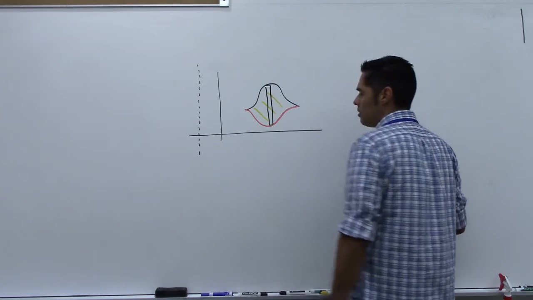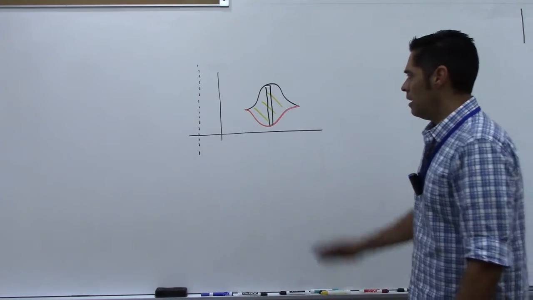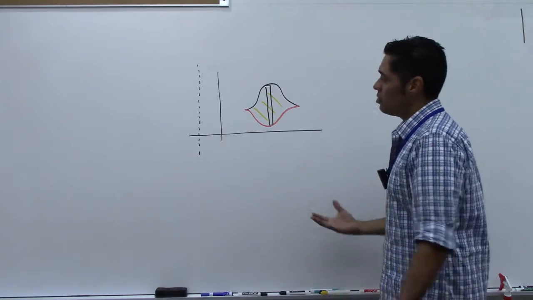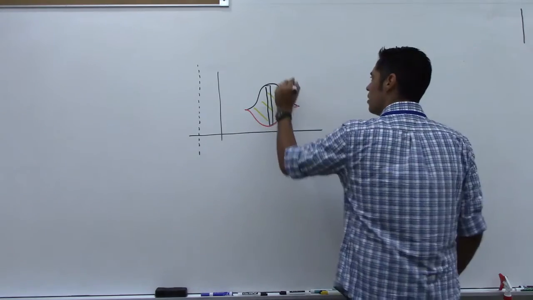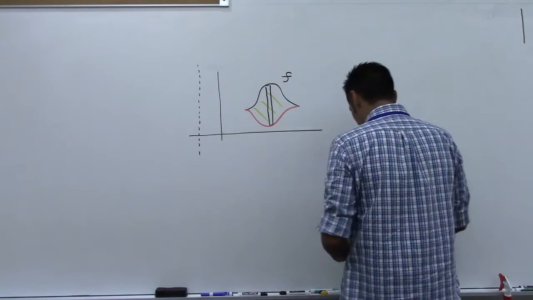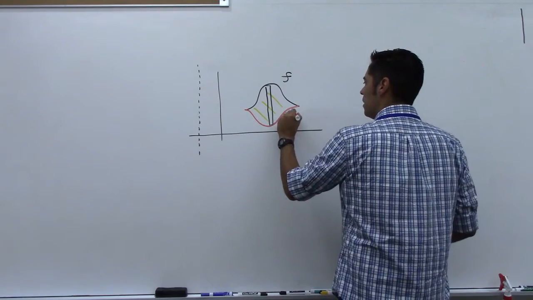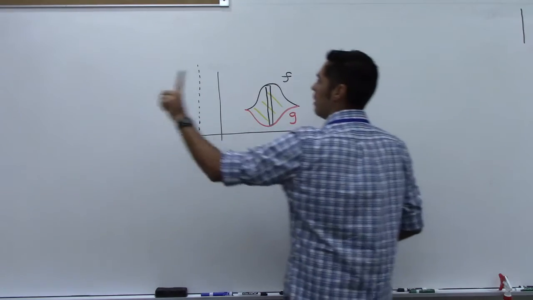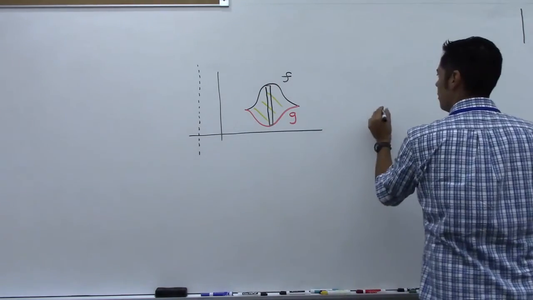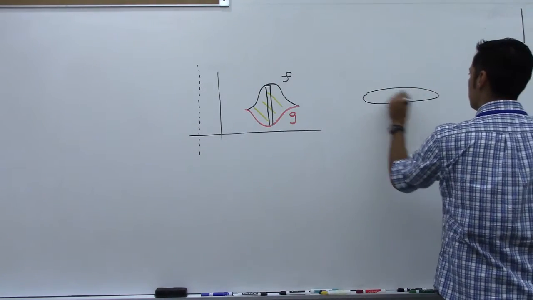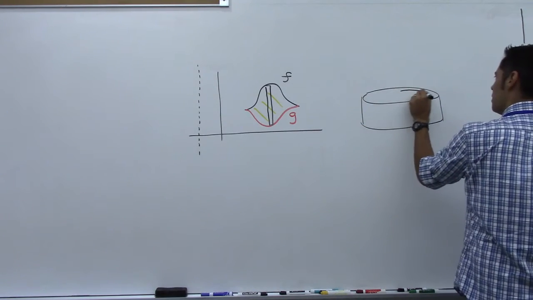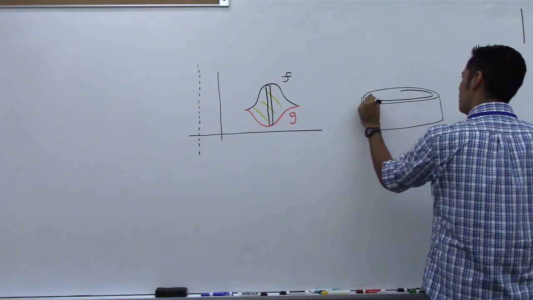But with the washer method and disk method, this has never been possible for us to do. So what we do with the shell method is we try and construct a new type of integral or a new formula for wrapping this thing around. So if I take this one slice and wrap it around, then I get this really elongated, what they call a cylindrical shell. So it's this shell that looks like a cylinder.